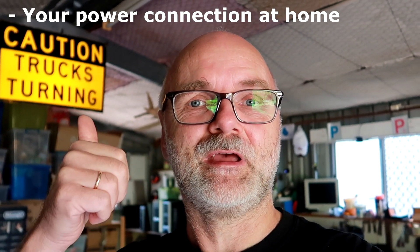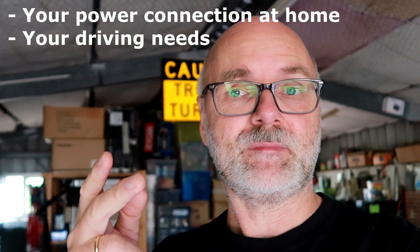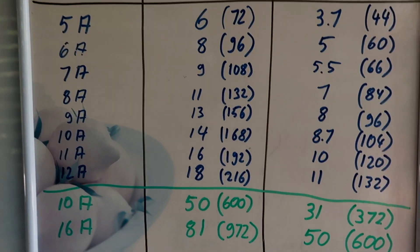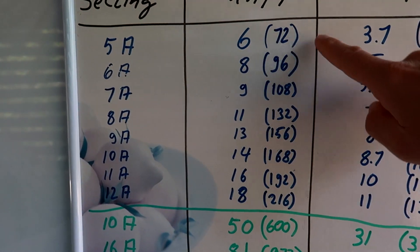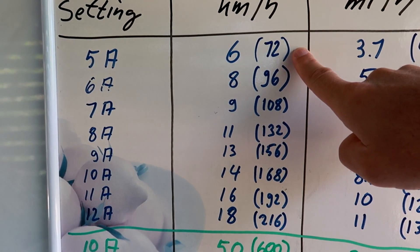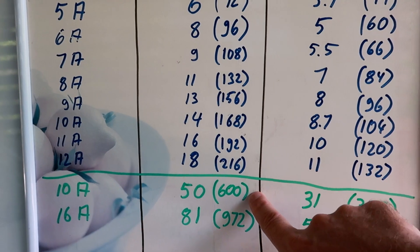What should you do now? This depends on two factors: what kind of power source do you have available at home for charging your car, and secondly, how much do you drive - how many kilometers do you need per night? I haven't bothered installing the wall connector yet even though it gives much faster charging. Looking at the table, the blue numbers are from the mobile connector and the green ones from the wall connector. Because I'm driving only about 30 kilometers a day, I can easily charge on the slowest setting and get 72 kilometers overnight - twice as much as I need.